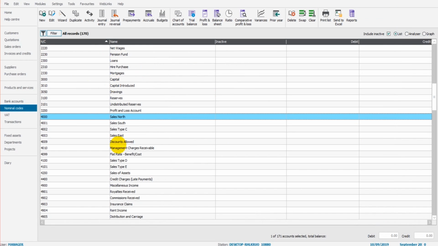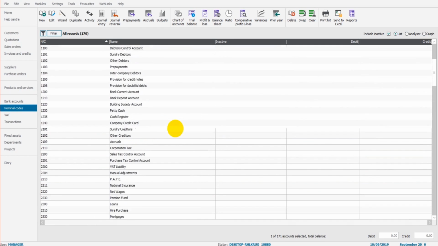Now there are a number of other features on this module. You can see them all at the top here. We have prepayments and accruals, we have journals, we have a profit and loss, a balance sheet. There's lots going on at the top here, but we'll return to this later once we actually have some data, some information on the software. There's no point us running reports, a profit and loss, etc., a trial balance, when there's actually nothing on the software yet. So we will return to this module later, the nominal module, once we have some information on the software.